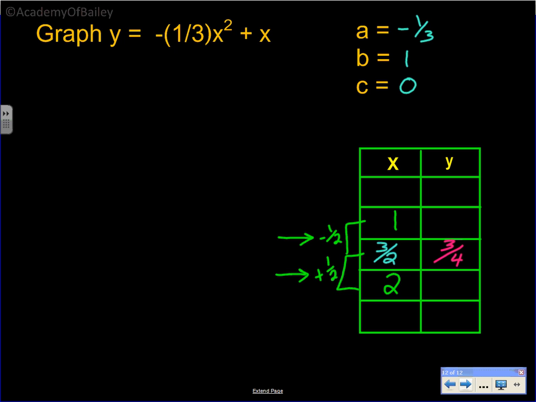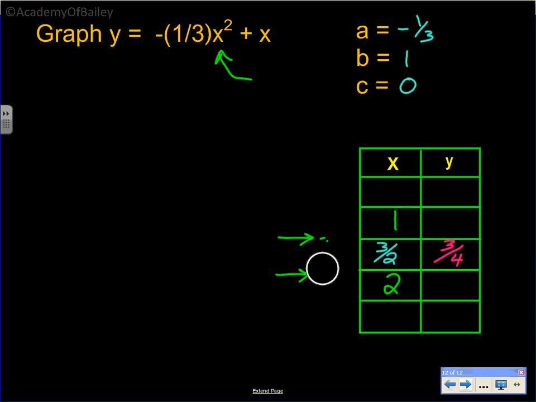Now here's the thing. You can go ahead and plug them in and work them out right here. Figure out what the solutions are. You're probably going to get some fractions. Like I told you before, I'm not real interested in having fractions because they're not real easy to graph.